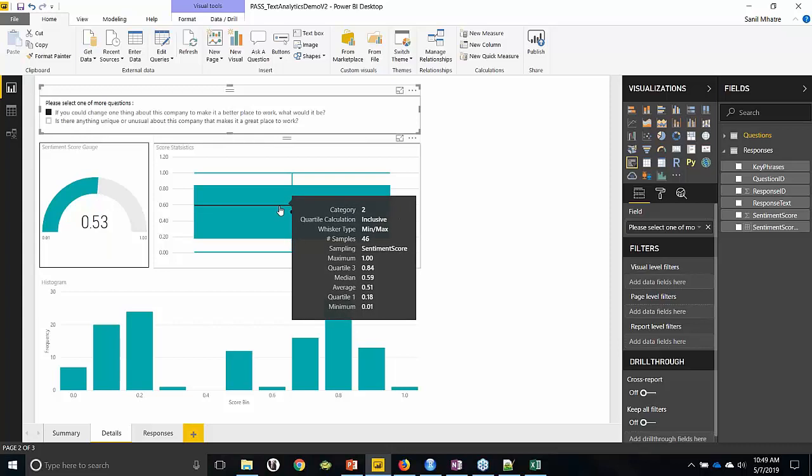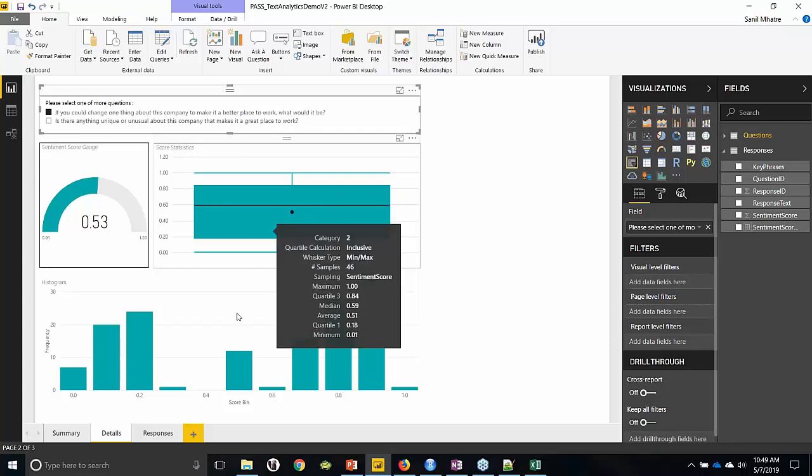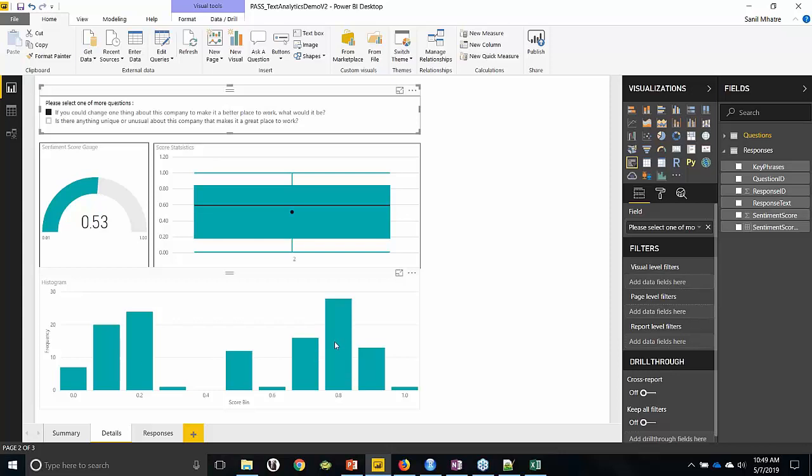In terms of the box plot, the box shape is narrower and the location of the box is lower on the y-axis. The histogram distribution is a bimodal distribution. So you see some peaks on the left as well as some peaks on the right, and the middle is kind of sparse.